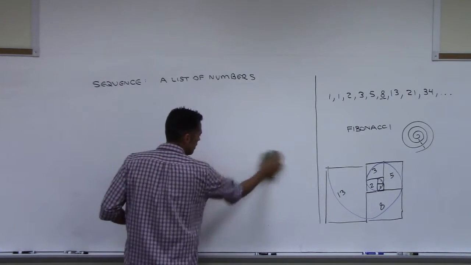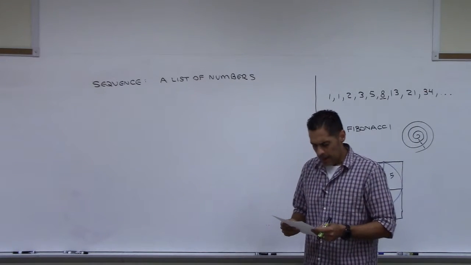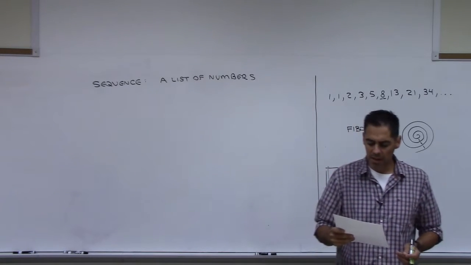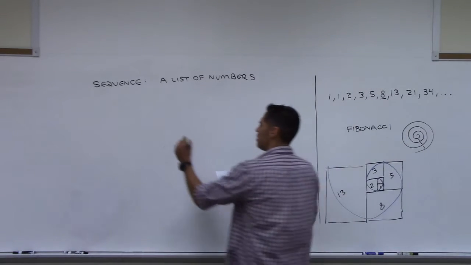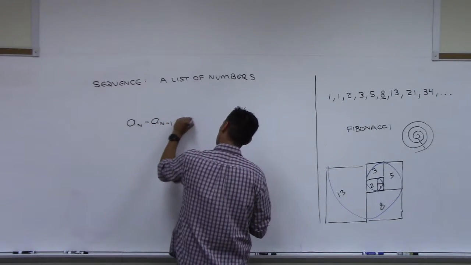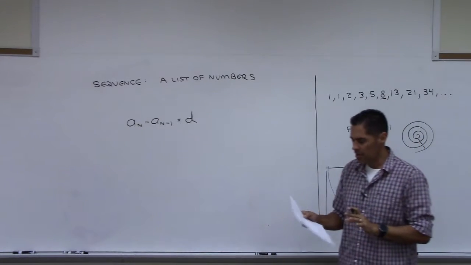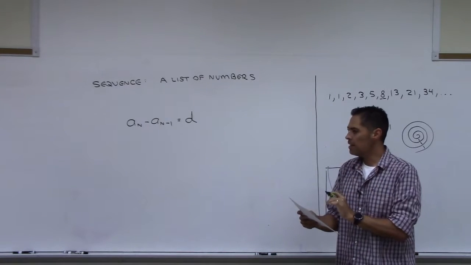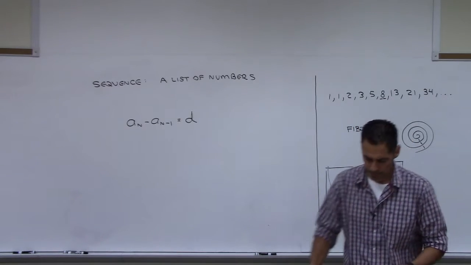So look at the sheet that you have there, the arithmetic sequence. A sequence is called an arithmetic sequence if there is a constant d, called the common difference, such that a sub n minus a sub n minus 1 equals d. Now, this handout's a little deceiving because there are capital A's mixed with lowercase a's. Everything in here should be a lowercase a. So if you see a capital A, it should be lowercase, all right?